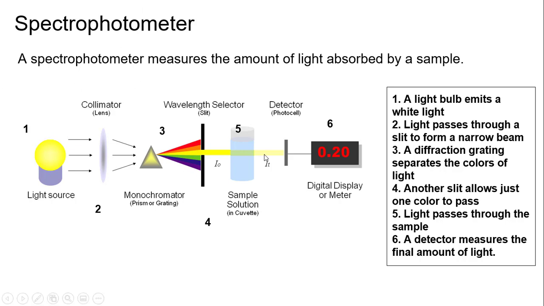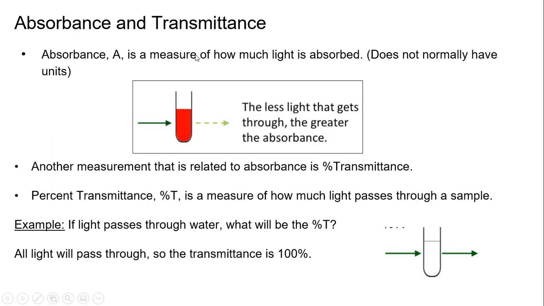And what won't be absorbed, it'll detect the difference. You see how this is a really bright beam and this is a very faint beam. There'll be a numerical value that will be given for this sample. And a spectrophotometer has two settings. It has absorbance and it has transmittance. Absorbance, A, usually does not have units.